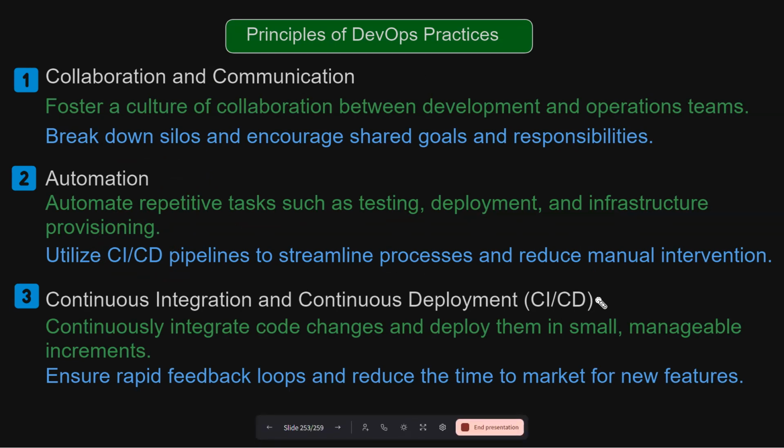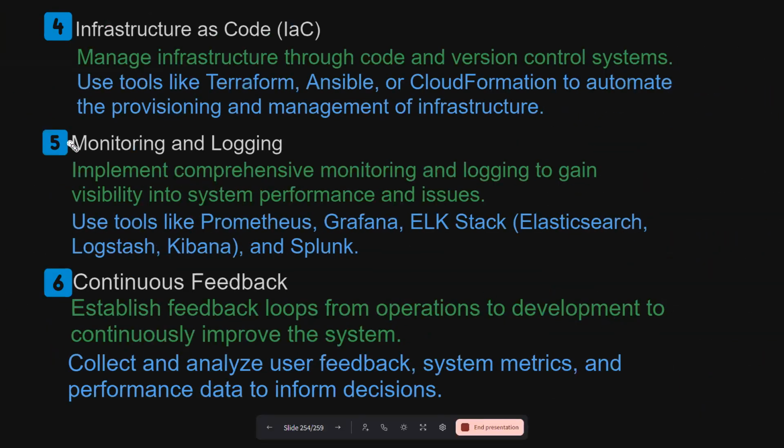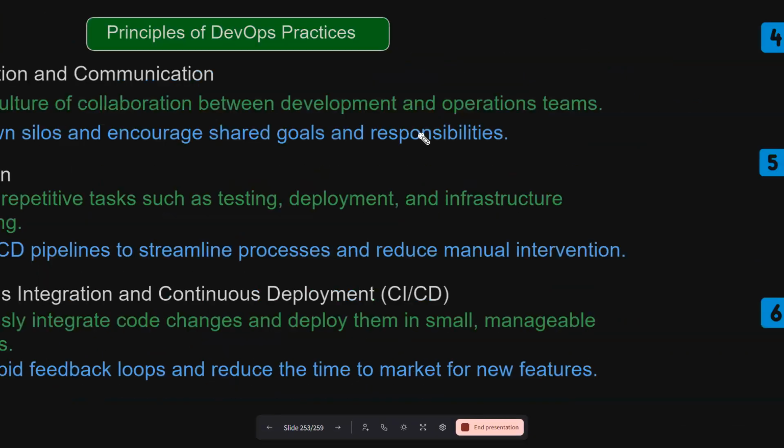Then you can see that we use the best practices related to the CI/CD pipeline: continuous integration, continuous deployment and delivery. Continuous feedback is also one of the things that you will see in the next section. Here you can see monitoring and logging, continuous feedback. These points are already there. Why? Because we know this should be the principle, right? This should be the principle that different teams should communicate.